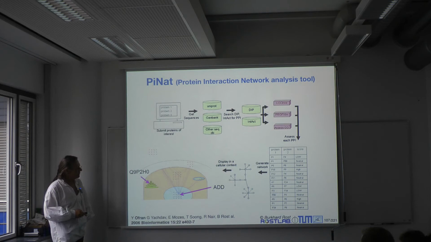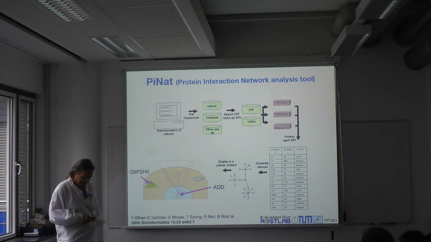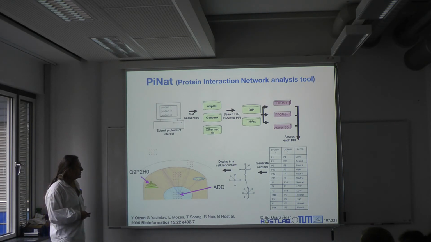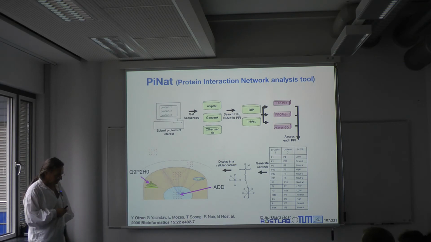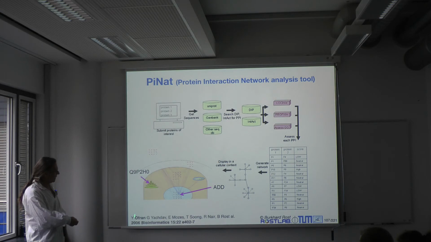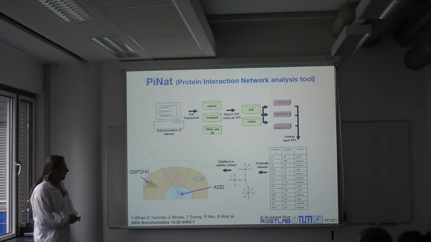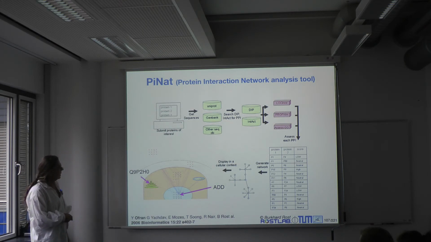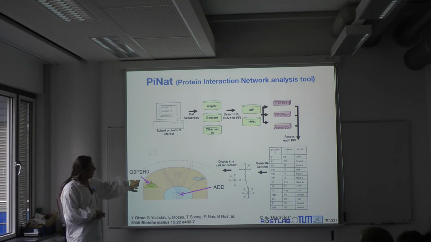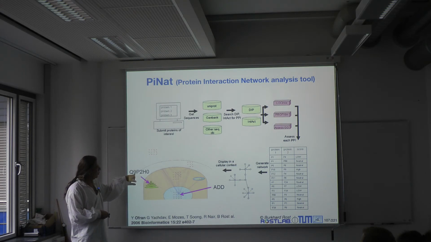And this is in fact another piece that has currently just been done. Now it's called CellMap by Christian Dalago in our group. So initially this was done by Yanai Ofran. And when Yanai first published this in 2006, he identified, for the Alzheimer pathway, one particular protein, Q9P2H0. And that protein was here.